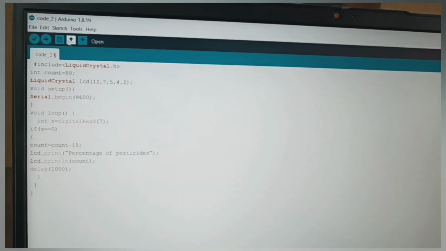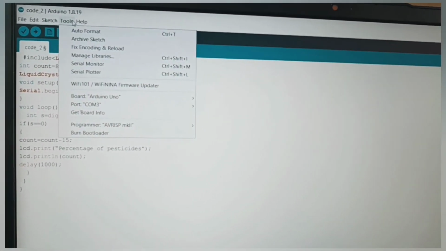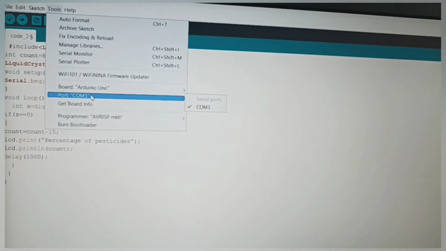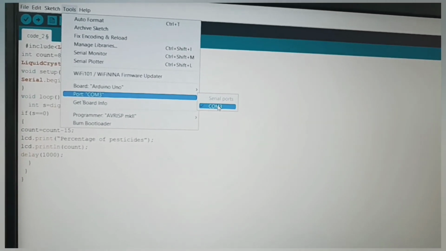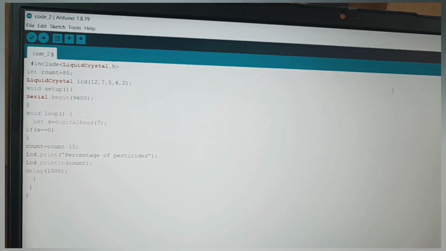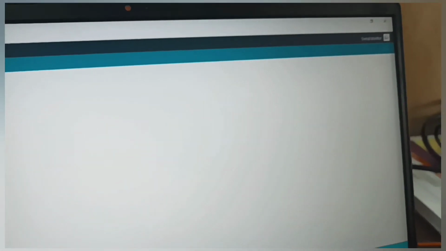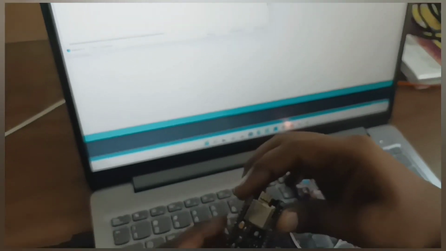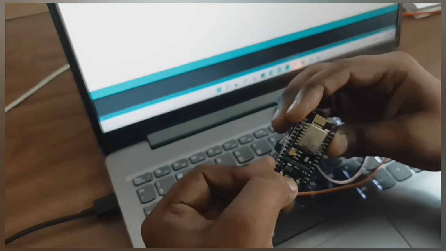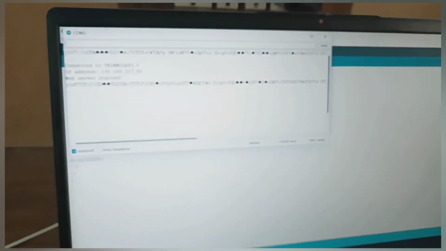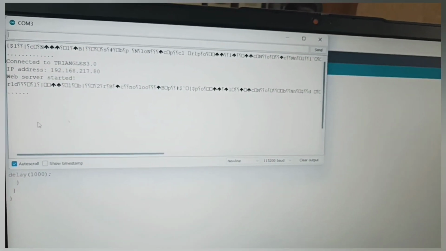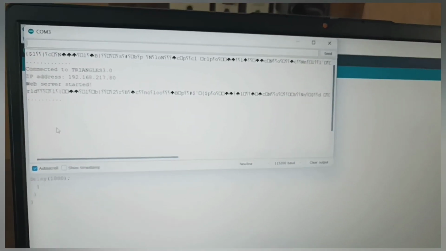So here is the coding part of our project, which we are doing on Arduino. We will first connect with port COM3. We have clicked on it, and now as we can see on our screen, we connect the Arduino, and there is a blue flashlight. It is already connected to the web server.